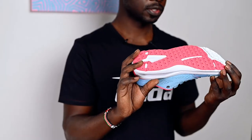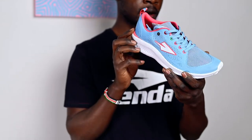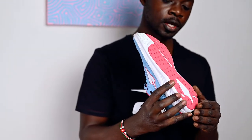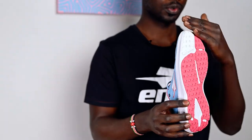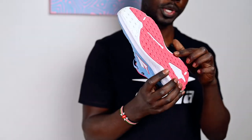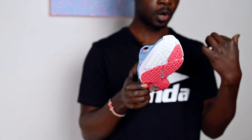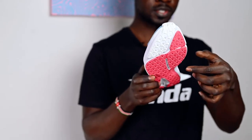Three areas you'll notice new changes with the Endai 10 are the outsole, the midsole, and the uppers. Starting with the outsole, we've entirely reworked it to include rubber on most parts of the shoe. The idea is to increase grip and durability. One area you'll notice a change is just under your arch, where we didn't have rubber before — the midsole on the old E10s stretched more towards that side. With that extra covering of rubber, you get a few more months of use from the shoe.